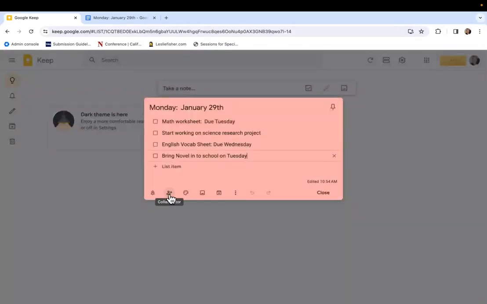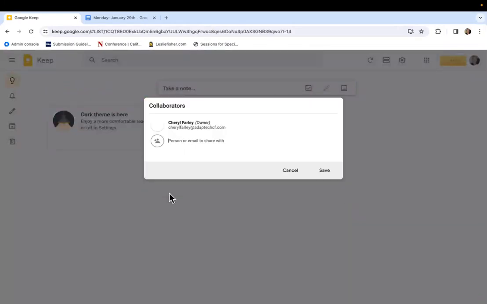Because you do have the option here to add a collaborator so you can share. So sometimes teachers may do this if they're creating a checklist that they want all of the students to use for a writing assignment. A teacher might create a writing checklist, and then instead of having to go into each student's device and create a Google Keep checklist, they can just create it once. They can add collaborators, and then the students will get that and the students can use it.